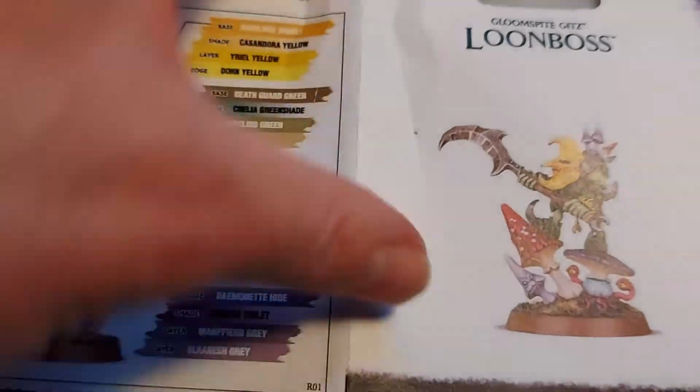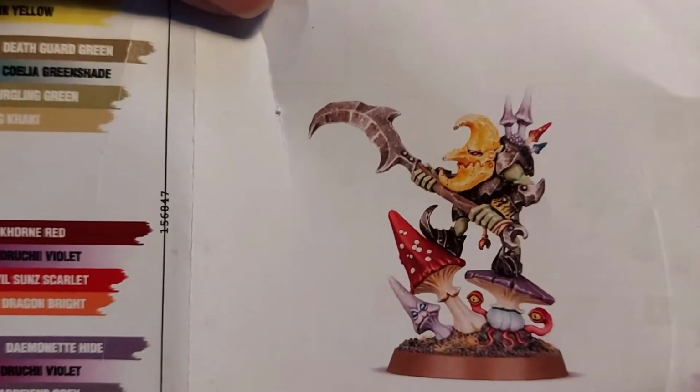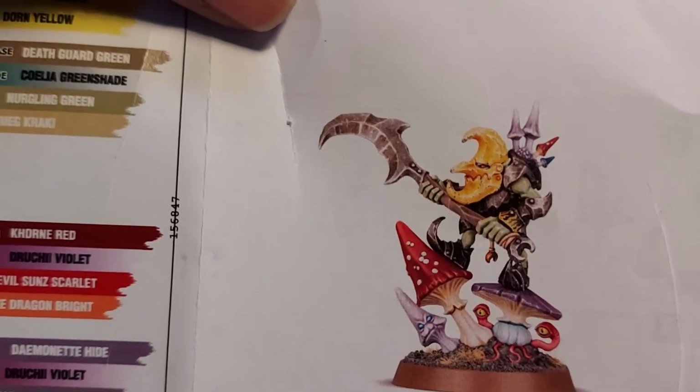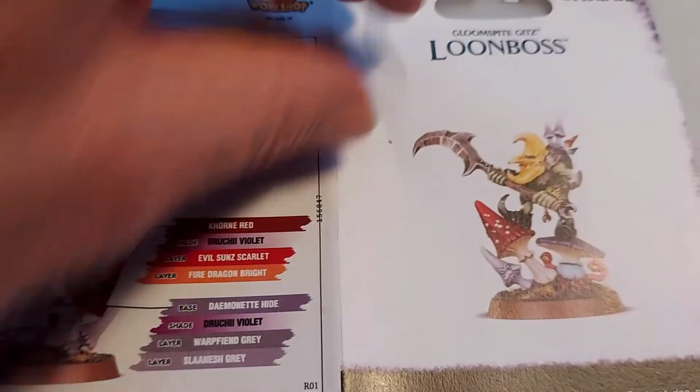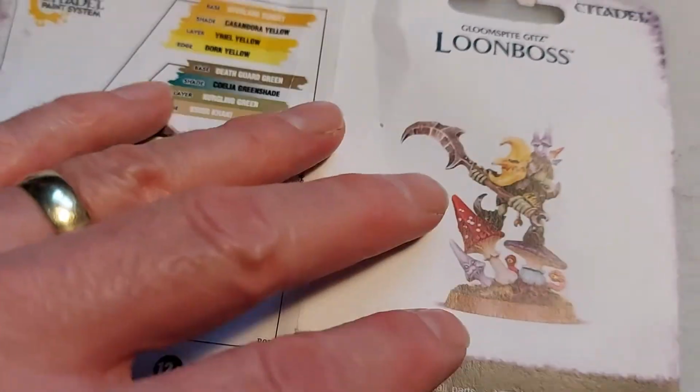So yeah, he's going to be the boss of a potential Gitz army that I'm thinking of doing and fielding once the shops are open properly. So here we go, 1 week to go.